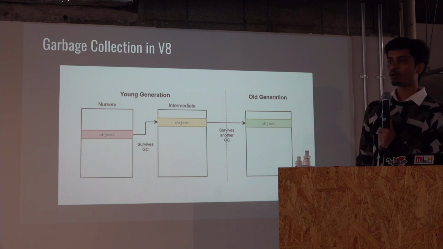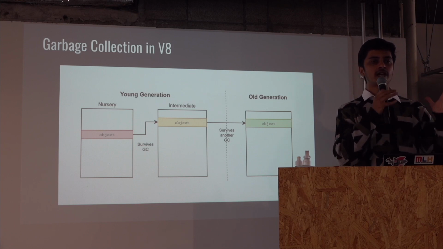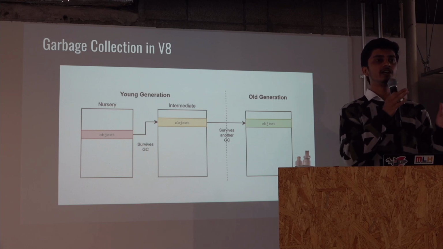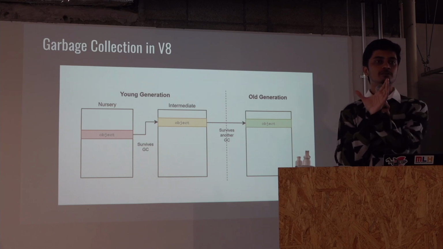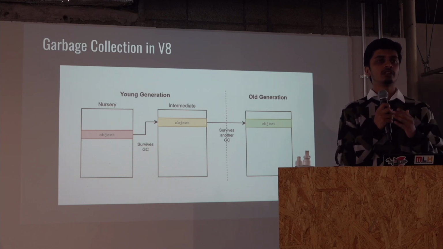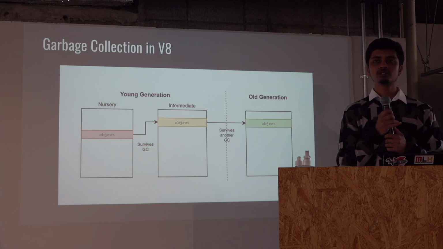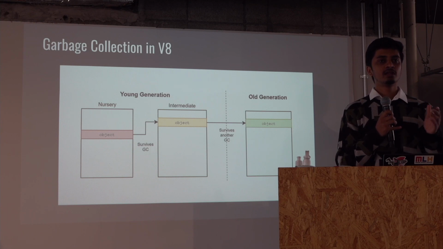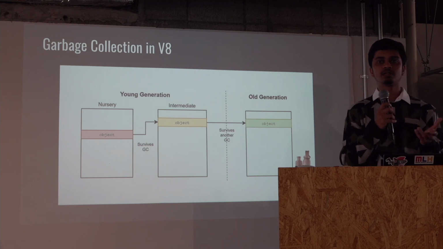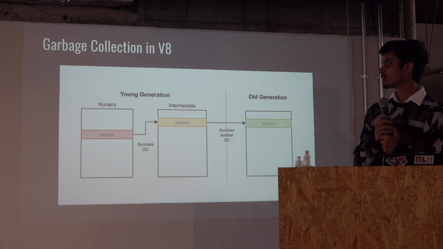But before going to the old one, how is this garbage collection happening in the younger one? Your entire memory heap is divided into two parts, a from space and a to space, and the recursive transfer of the functions of all the values is being done, and you are marking all the objects while going through them if they are still actively used in the code base or not. If they are not being used, they are not marked, and eventually they get written off and they don't survive that particular garbage collection.